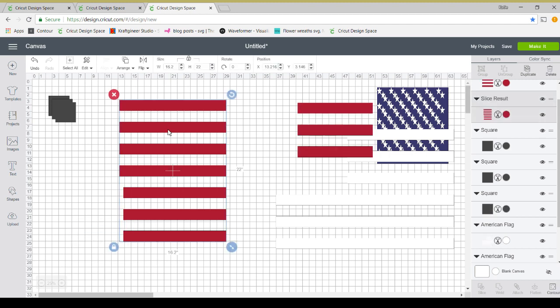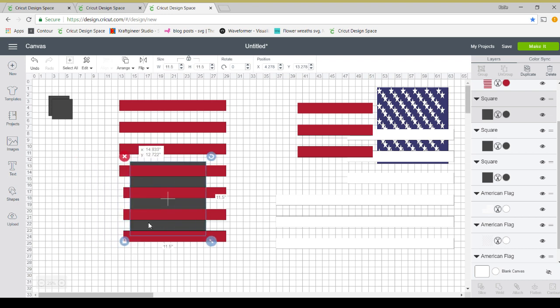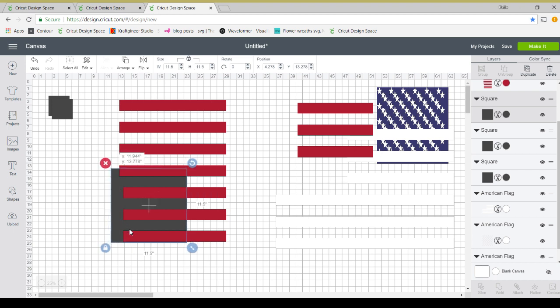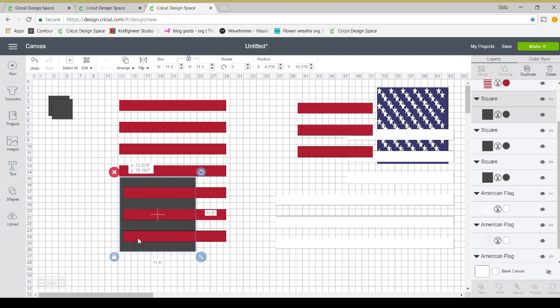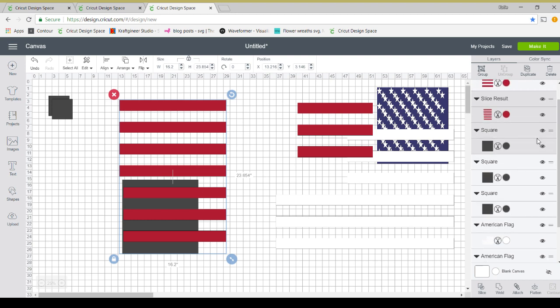And now when I look at this overall image here, I can see that I'm going to have to do some more slicing. So I'm going to, again, make an 11.5 by 11.5 inch square, and I'm going to see how much of this I can fit. So what I'm probably going to do here is slice off just this little piece here. So again, I'm going to hold the shift key and select it. You can select it in your layers panel too. It's up to you.